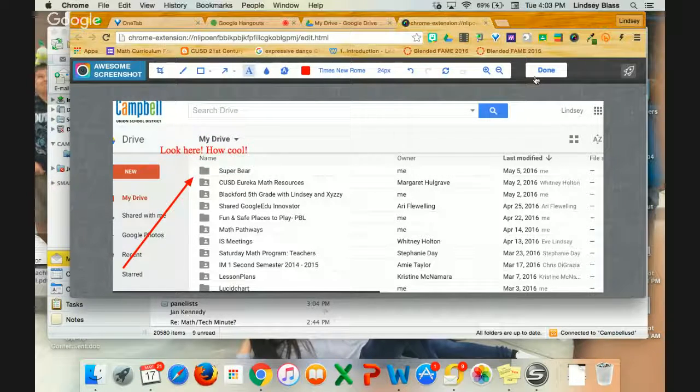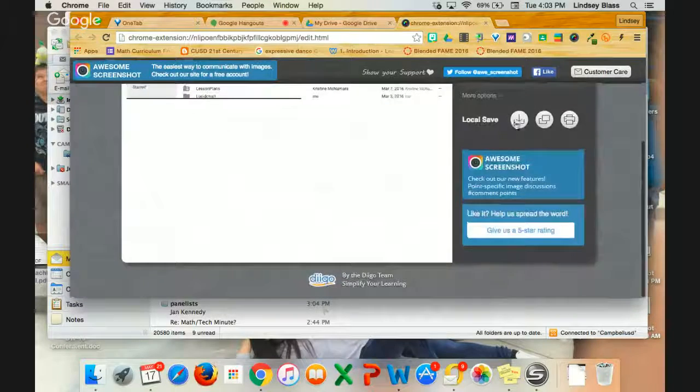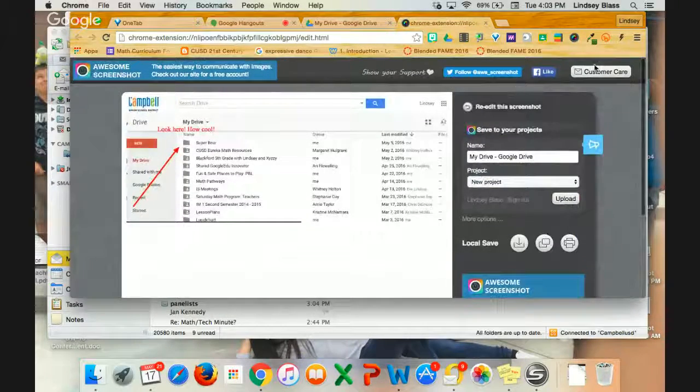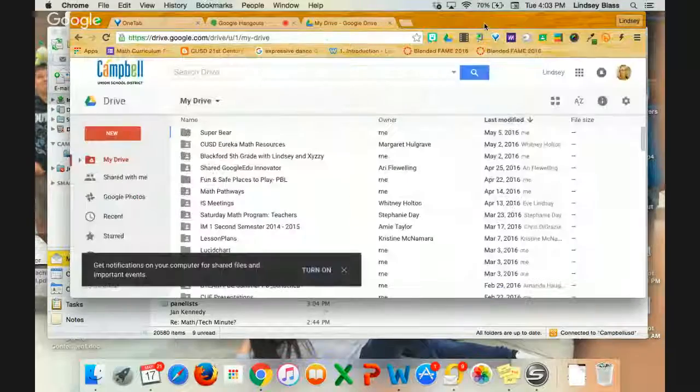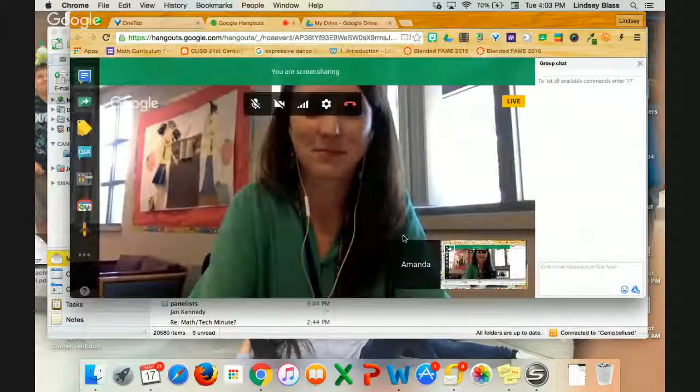And then when I say I am done, I've got options, and one of my favorites is that you can just export it directly out to your Google Drive. You can also save it as an image file to your computer and print it directly. So I feel like it's a more straightforward way of taking screenshots with more advanced features. And so I find myself using that one quite a bit. And I believe those were the 3 that I was going to share there.